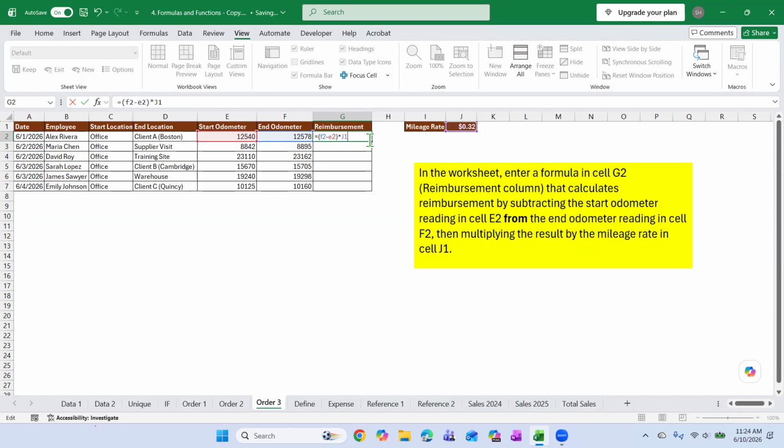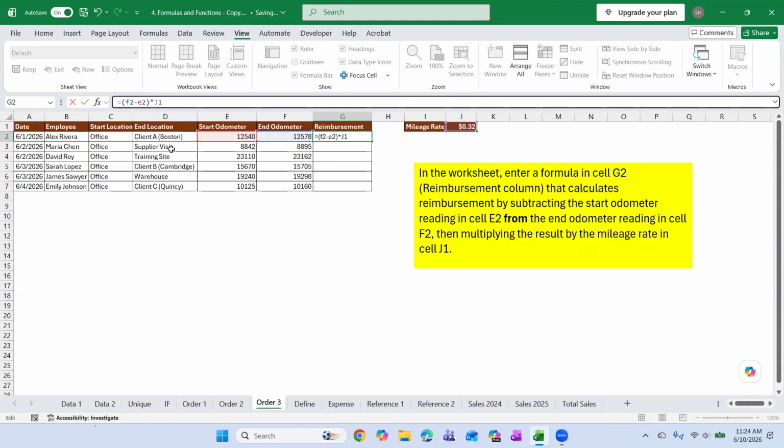So if I do the auto fill, what will happen? It will go to the next value, right? We want to lock it, so it needs a dollar sign. Absolute. Very good. Dollar sign. I hope everyone got this.